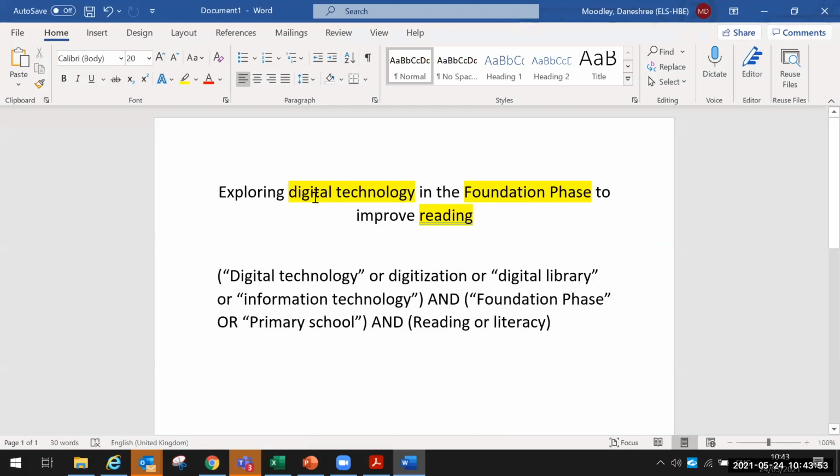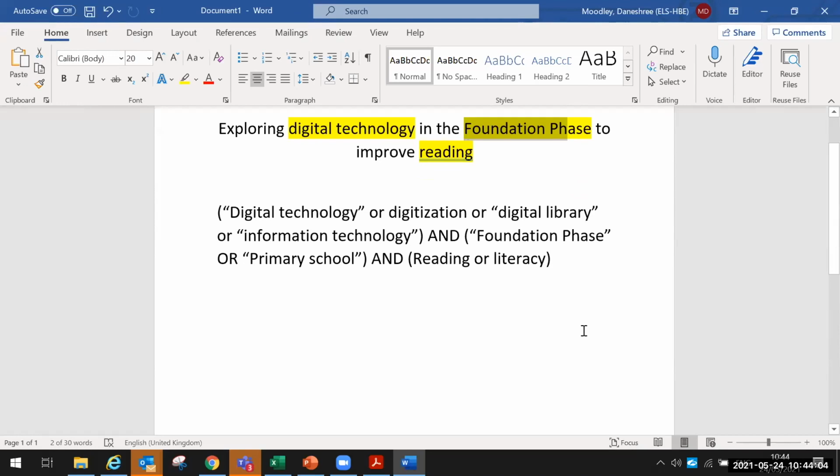Okay, because those may not have given you digital technology together. They may not have given you foundation phase together. So it means that you would have had to go through those articles and decide. Some of them may have been relevant, but this way you're going through a more concise, more specific method. So that's what you could do. You can also decide, maybe you want to take out something in the search string to make it more broad. You can decide what you want to take out. Maybe there's more keywords you could have used to elaborate on the foundation phase.